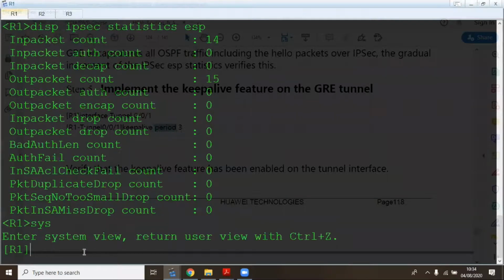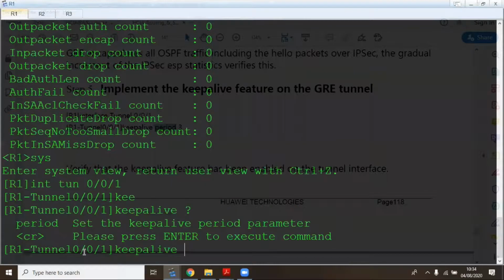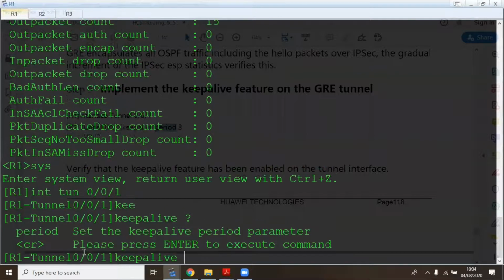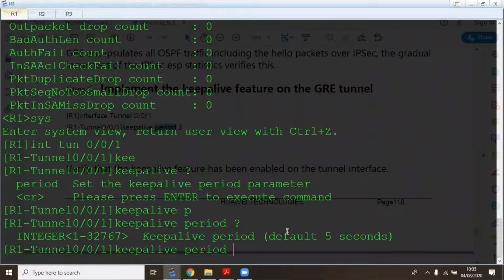So we go to system view, then we go into the tunnel, tunnel 0/0/1, then keep alive. Let me do a question mark so that you see. So we have the period: set the keep alive period parameter. So we can do period, then let me do a question mark.